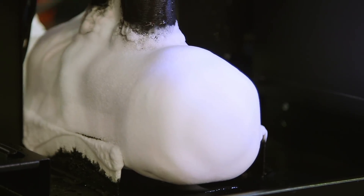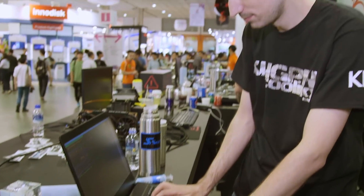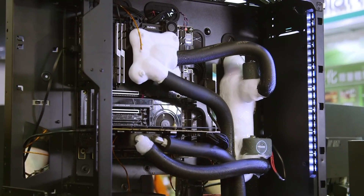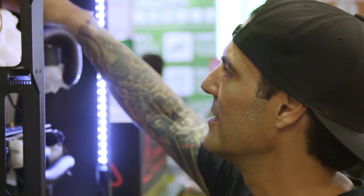If you tried to do that manually, how long would it have taken? Weeks. Sometimes I'll be benching for weeks when I'm going for records — something's not right, or I'll make mistakes. The machine doesn't make mistakes. It just dials it in and hits it. I guess overclockers would still want to do this manually — do you think it sucks a little bit of the fun out? At first I thought that, but once I started using this, I realized I can spend all my time fine-tuning the system and actually getting the best score possible. I felt like a bit of a monkey just standing there pouring a liquid.